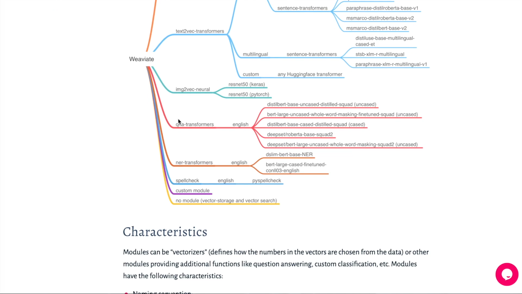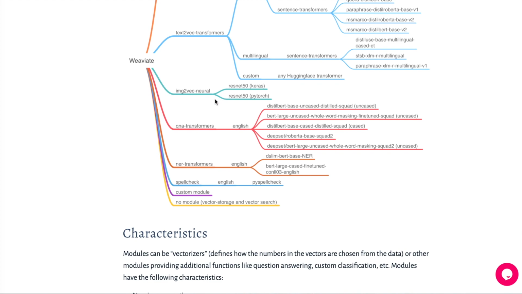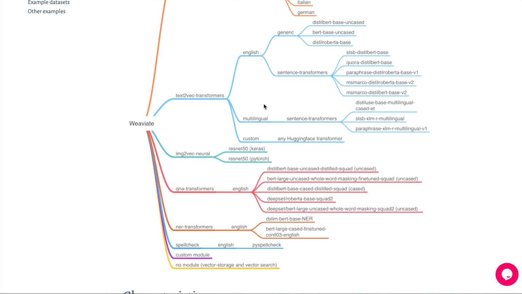Then you have the way that you can vectorize images. So you have the ResNet-50, ResNet-50 PyTorch are currently integrated. Say you're using something like OpenAI's CLIP model, you would just have the custom, the text encoding of CLIP, and then you have the image encoding of the ResNet that's been trained with the CLIP loss. So you'd have these two different modules, and that's something that is also being worked on to add to Weaviate, these CLIP-style searches between text and images.